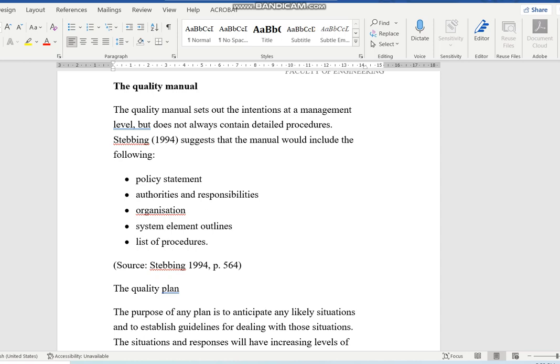The most basic thing we can think of would be doing what we call a quality plan, or a project quality plan. In construction, we mostly do the PQP, the project quality plan, and it is a form of manual. Even though a manual is very management-like, for middle management and above, it should also contain some details. Sometimes a quality manual may not contain a lot of procedural details.